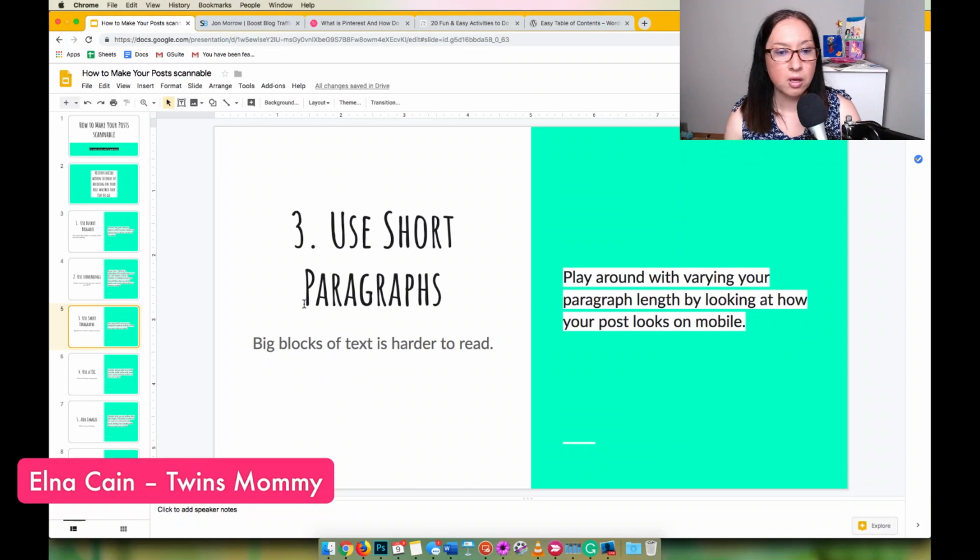So try to incorporate that. When I'm doing my actual writing, I write big paragraphs, and then after I write my blog post, I go through and reread it, and I chop it up. That's how I always do it. It's something that I've always done, and it seems to work that way.